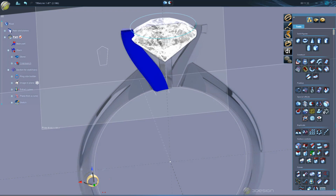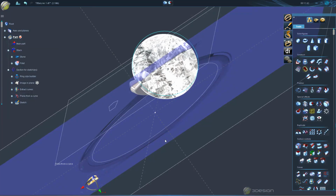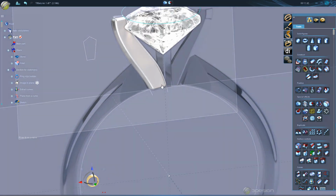Do a fillet. So special effects again, this time fillet. We're going to just select all the edges, and I like to do a 1/4 millimeter, so 0.25. And that looks good, a little softer. And we're now ready to repeat it.